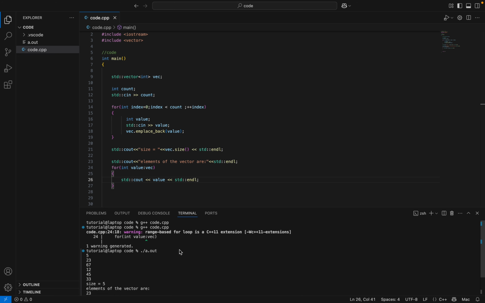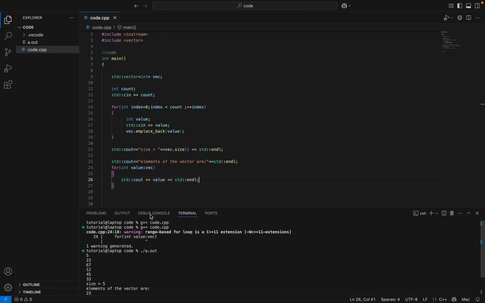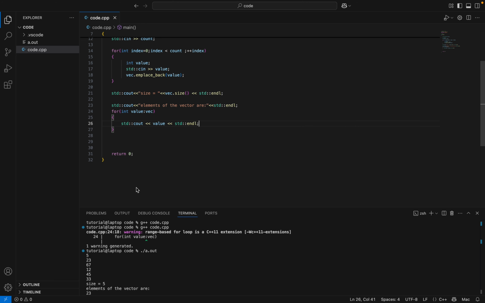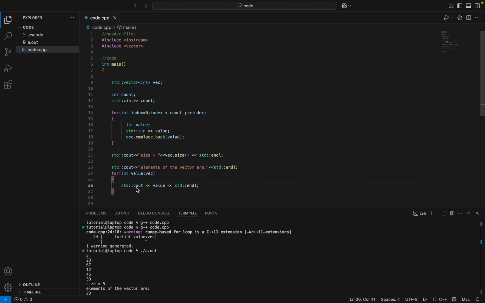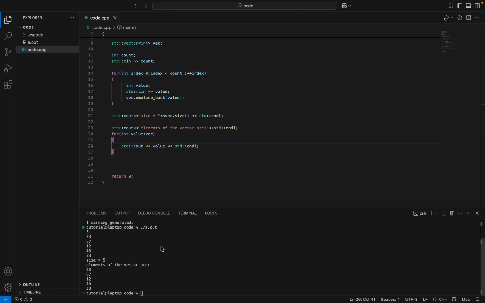And do not worry much about this particular warning. It's just an indication that we kind of have this range-based for loop from the C++11 level onwards. Okay, that's all. We will talk about the different versions of C++ in some of the later videos. So it's something we can discuss at that point in time. But for now, this is it about the vectors. So let's meet in the next video.